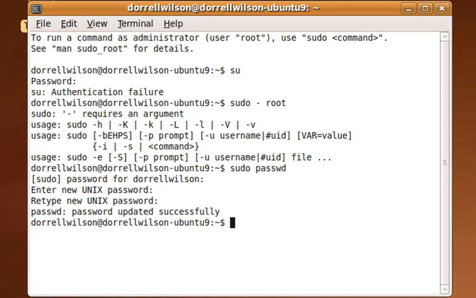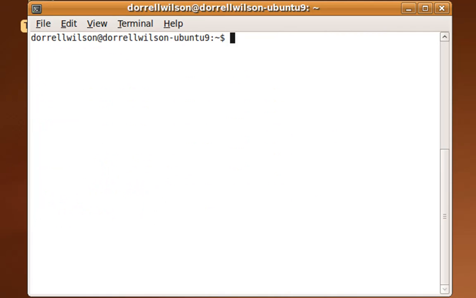Okay, so basically what I just did, we're going to clear the screen, is I did sudo passwd. Once you have that down, go ahead and create the root password for the root user if it's not been created already. After that, switch to the root user with su, and put in the root user's password that you just created.